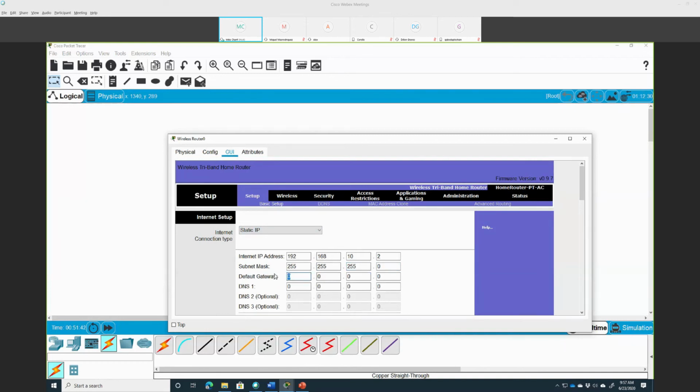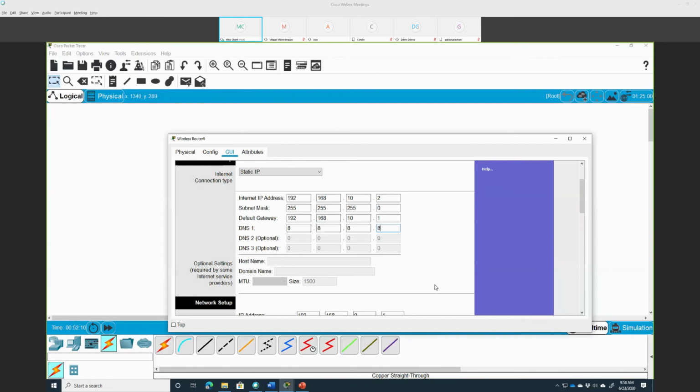Gateway is 192.168.10.1. DNS, we can use the same one, 8.8.8.8.